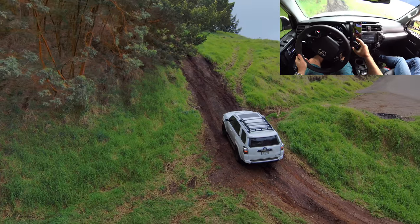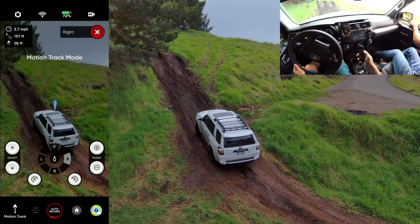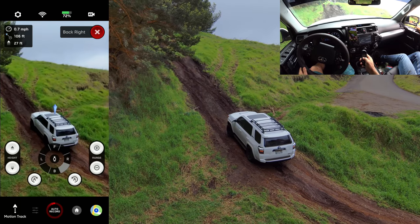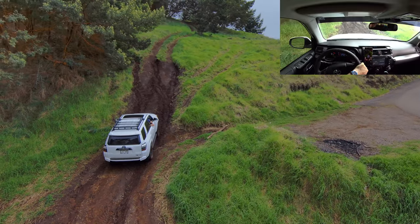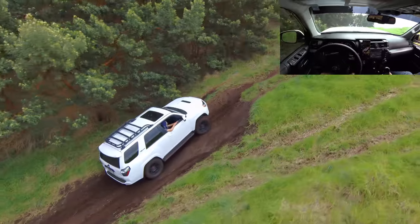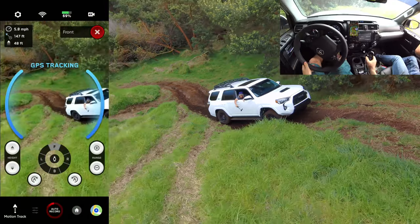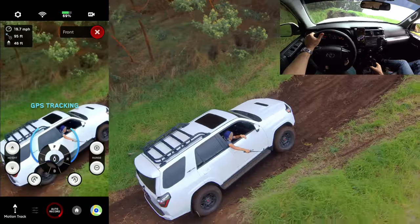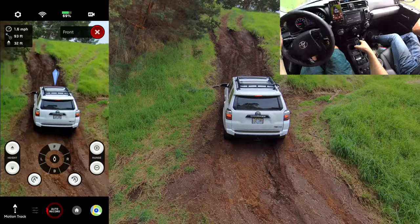Okay. I don't know, the orbit's not working here because there's trees. I'm just going to do motion track and just have it on a certain side of us. Let's do the front. Okay, here we go. Let's try this again. Whoa! Whoa! Just trying to track. Whoa, don't hit the truck. That was pretty cool.